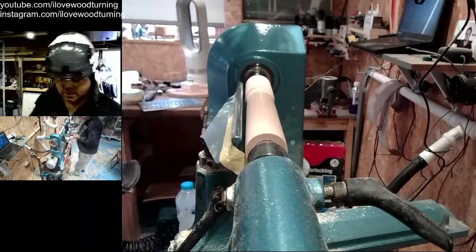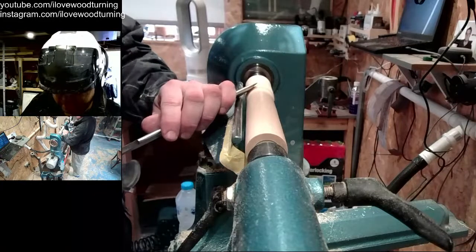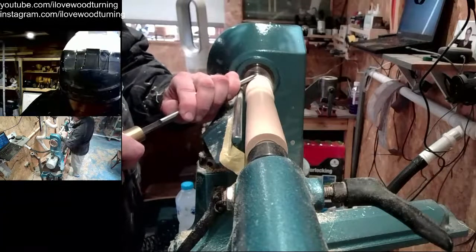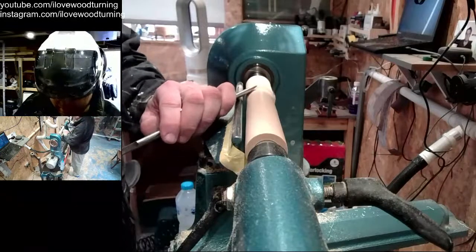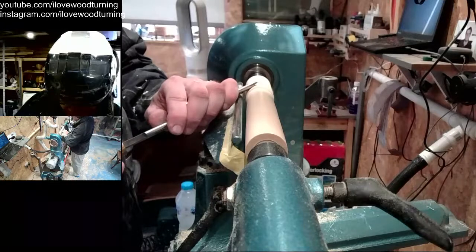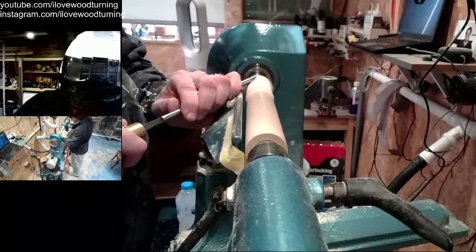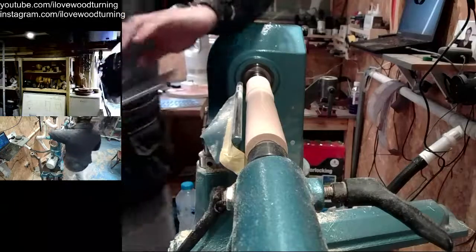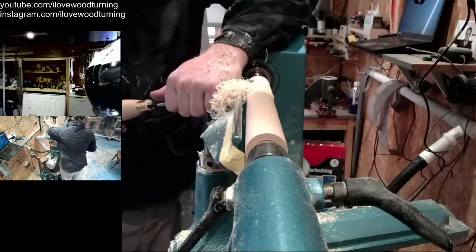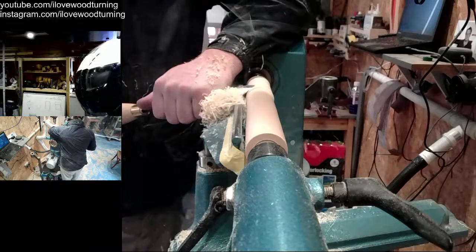I seem to find it easier to use the skew from right to left. And I have more control this way than the other way, which is away from my body. So from right to left, I feel like I have a lot more control. Because I feel like I'm reaching with my arm over the top, although that's a much nicer cut, obviously, because it's within the right direction.